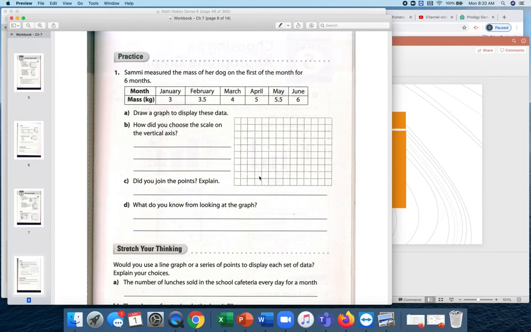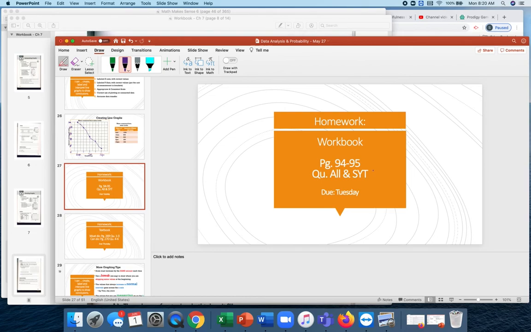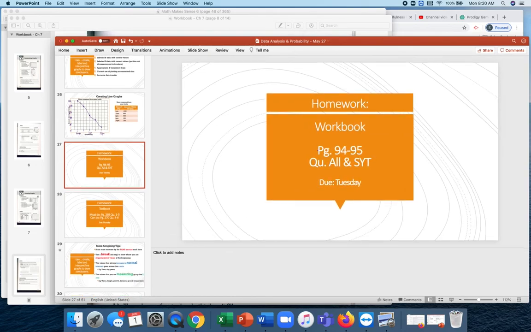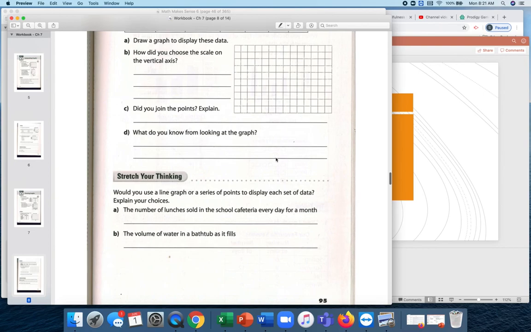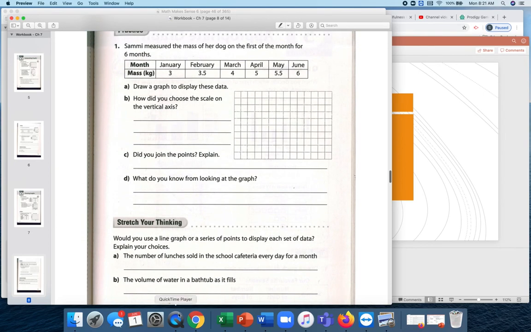I would like you to take a picture, please, of this graph as zoomed in as possible, just on the graph for me to see, and then put it onto Seesaw. So I'm going to write that. Okay, anyway, you know it. I'll put it in Seesaw, okay? So this graph of 1A on page 95 needs to be on the graph. Okay, that's it, good job.